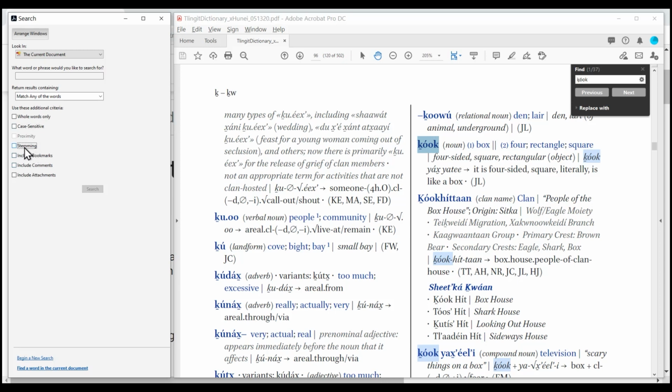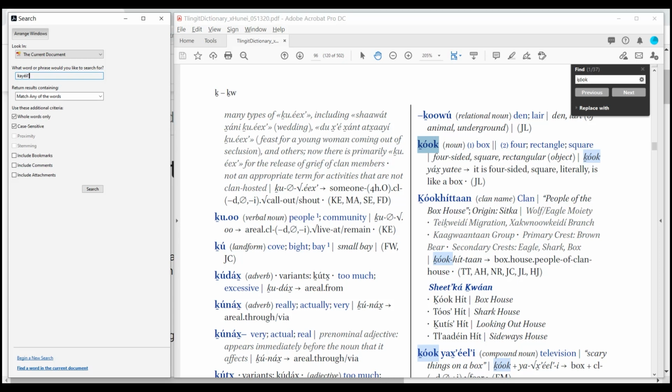But unfortunately, this option has not been Tlingitized. From what I was reading, there's a way that you can program your documents as you're setting them up so that it will recognize the stem, which is pretty exciting, but beyond the scope of this video. So let's go ahead and search for a word utilizing this advanced search dialog box. Before we go on, I just want to show you something that I found out when searching Tlingit words in this dictionary.